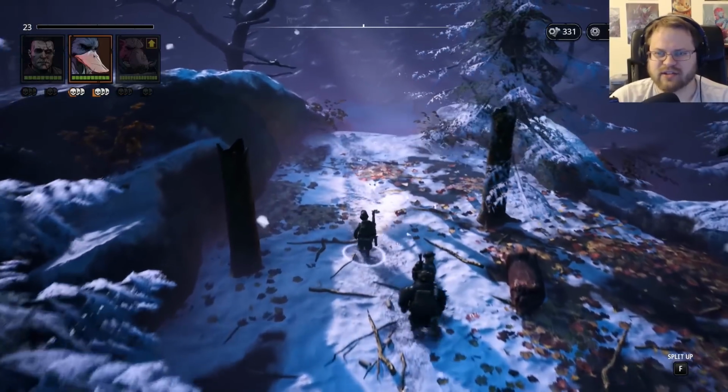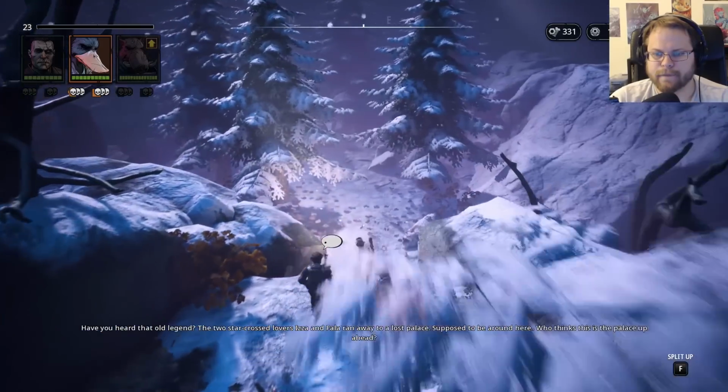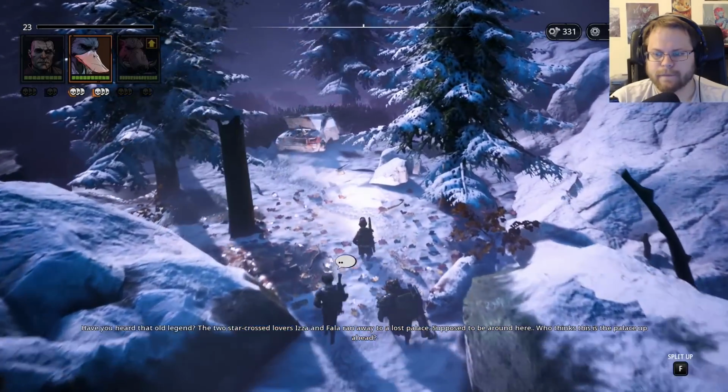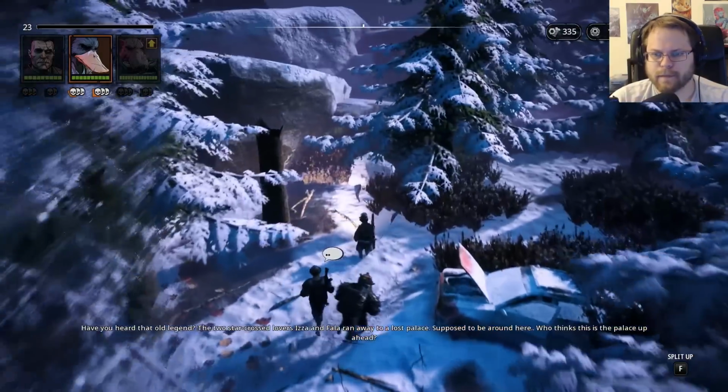There we go. Dux is the main character. Have you heard that old legend? The two star-crossed lovers, Izza and Thala, ran away to a lost palace. Supposed to be around here. Who thinks this is the palace up ahead?